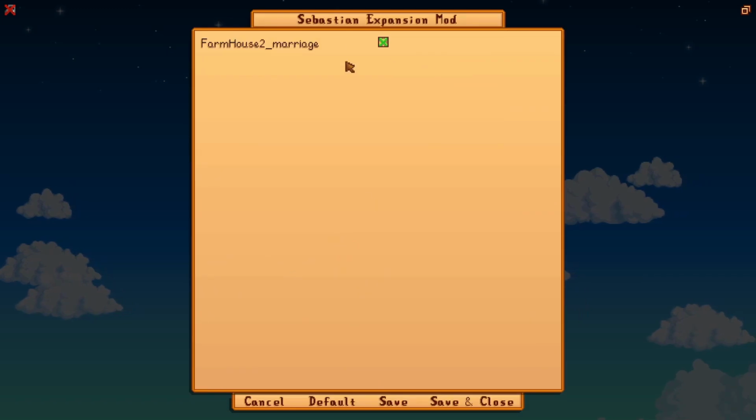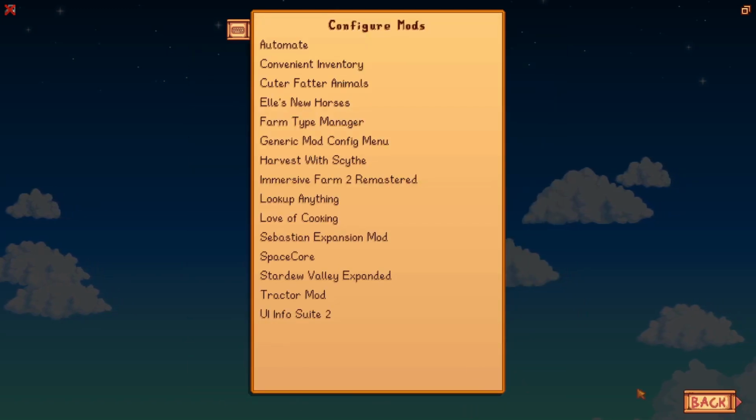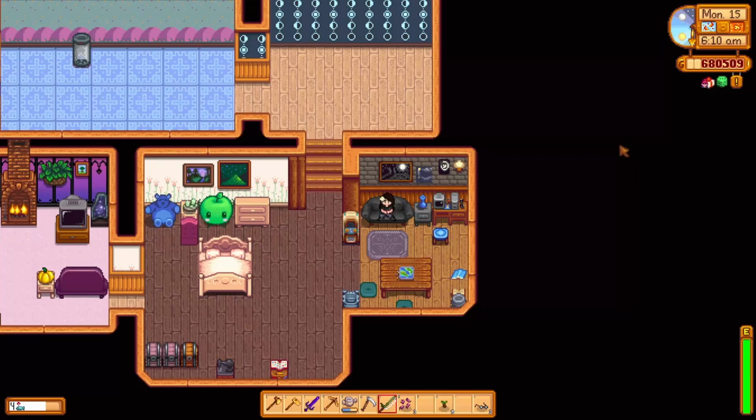And as long as this is clicked, you are all good to go and you can go back into your game. Having that little box clicked just allows the mod to actually run. If you don't have that clicked, you will get, I think, only one cutscene, and then the rest of them are not going to happen. Remember, you have to get those cutscenes in order.